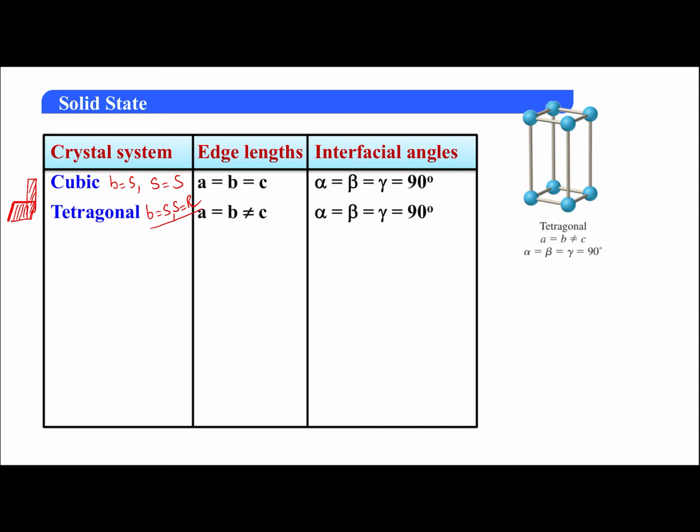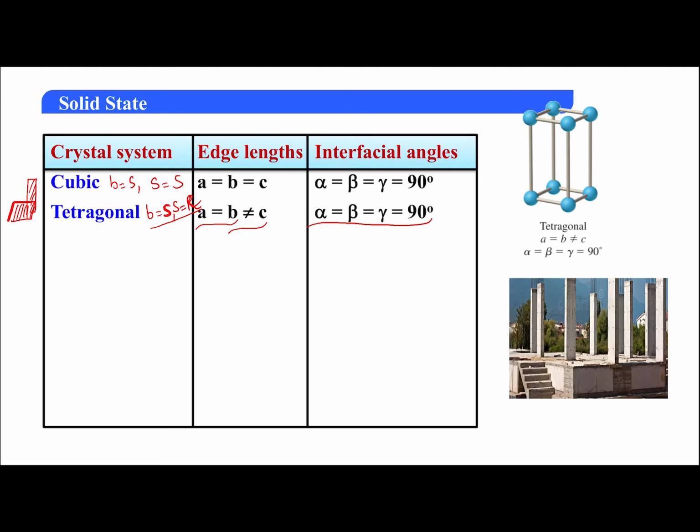When somebody says the base is a square, then the base parameters A and B are equal, but the height parameter is unequal because you considered the side as a rectangle. But whether it is a square or a rectangle, we are all aware from our lower level geometry that angles are always 90 degrees. Any tetragonal that you can remember in our day to day life? Not a very good example, but this pillar, the pillar that makes up our building, right? These pillars are tetragonal, their base is square and the height-wise side is a rectangle.